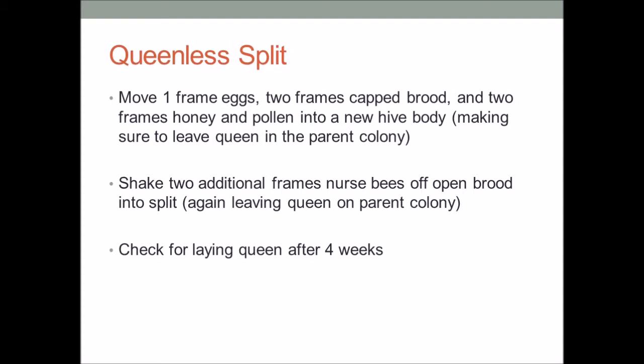Generally, you put it right in the center. You could have it on either side, I guess that would be fine. But I like to center mine right in the center. I actually use 5-frame nuke boxes. So I'll make a bunch of these 5-frame nukes the day before I get queens. And then after 12 to 24 hours, you introduce a queen into there.